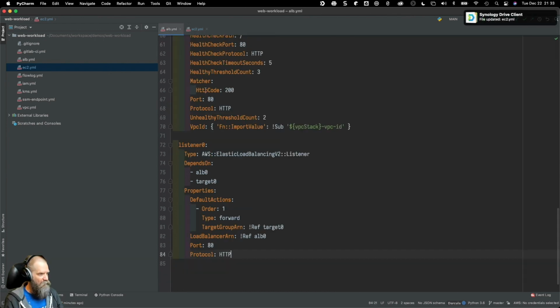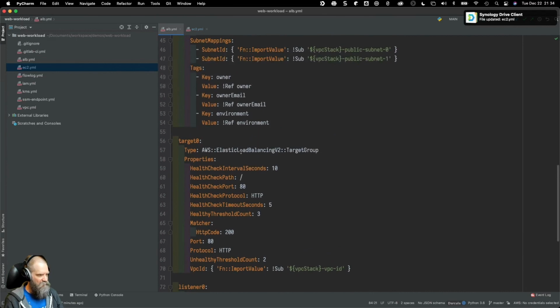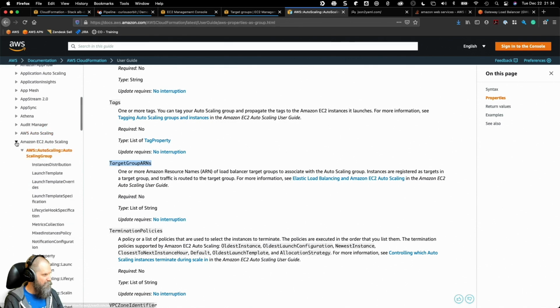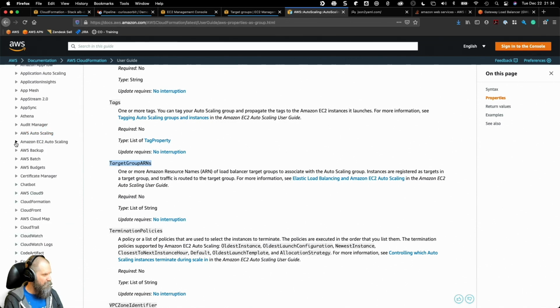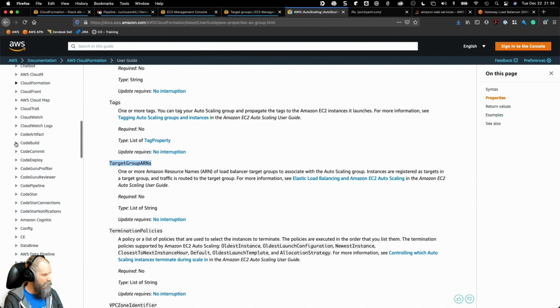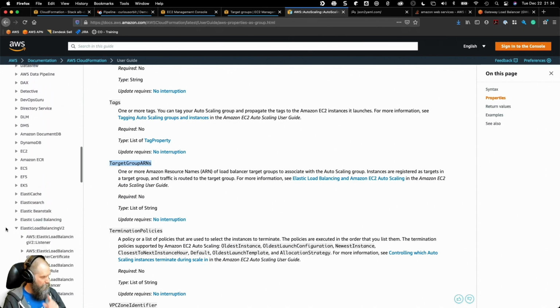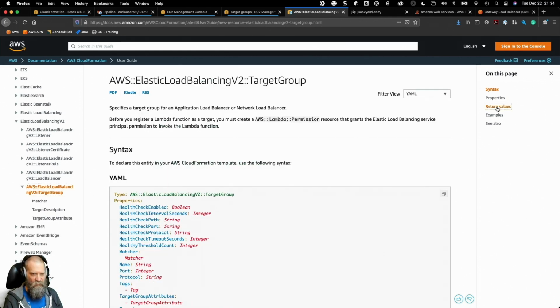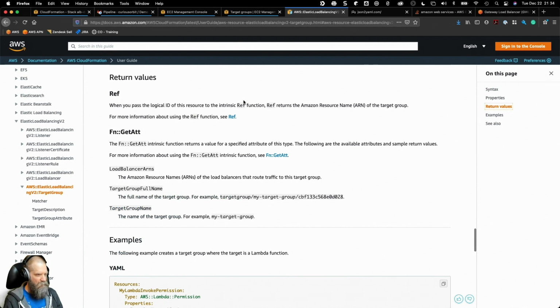Okay. Now, if we go back here, we can find this. So it's Elastic Load Balancer V2. How did I find this so easily before? There it is. So we need the target group ARN. So let's find out what this return value is. So the ref returns the ARN.